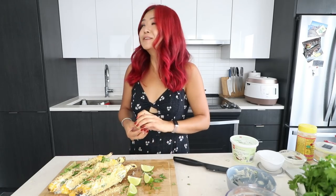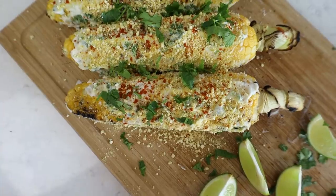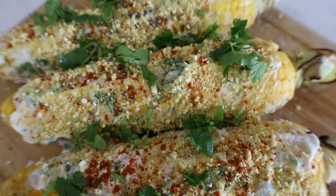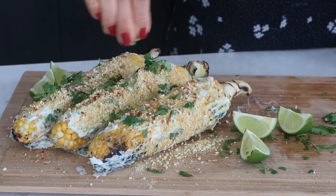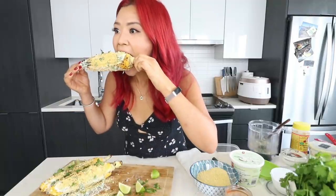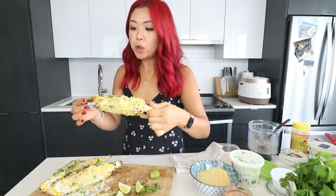I think I've outdone myself. I'm just so proud of myself right now — watch it like it doesn't taste good. There is the Mexican elotes. Let's try one. We are ready to try it. Let's do a little lime juice action. It's going to get messy — I have an emergency napkin beside me. I don't know what it's supposed to taste like, but it tastes really good. The lime just really kicks up the flavor.